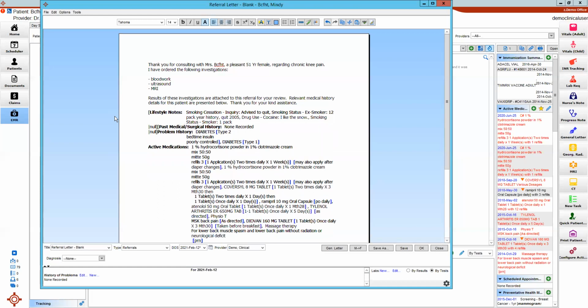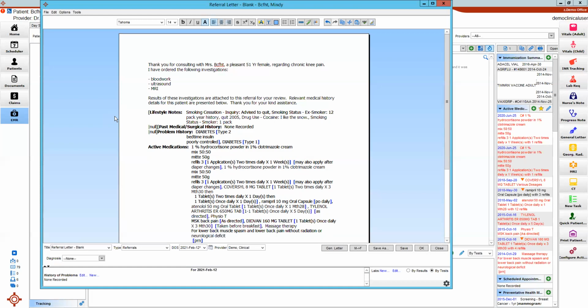Lifestyle notes. Depending on where the patient is being referred, that might be something you want to include. You know, if they're going off to an addiction specialist and they have cocaine use because they like the snow, I'm not sure how that one got in there, and they smoke a pack a day and have for the past 20 years, and they drink a 12-pack every night, you probably want to include that lifestyle information in your referral letter.